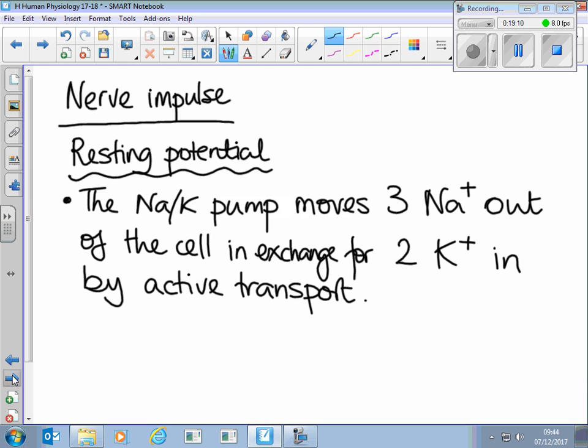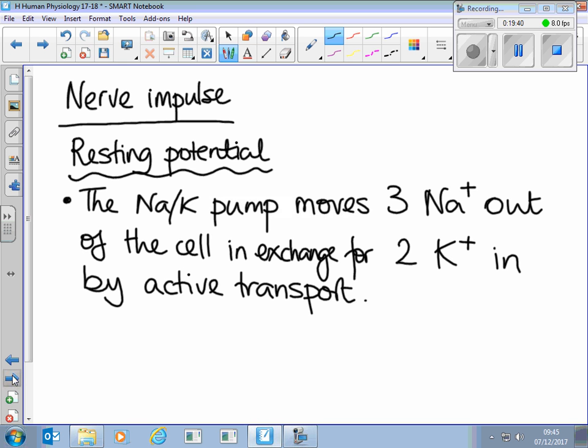But before we move on to that, I need to give you the way in which you can remember which ones move which way and how many. Okay? Because otherwise, how are you going to remember? How would you remember that it's 3 sodium, and how would you remember that they go out? Equally, how do you know that it's 2 potassium and that they go in? How do you know it's not 3 potassium out and 2 sodium in, or 2 potassium out and 3 sodium? How do you get those numbers all right?